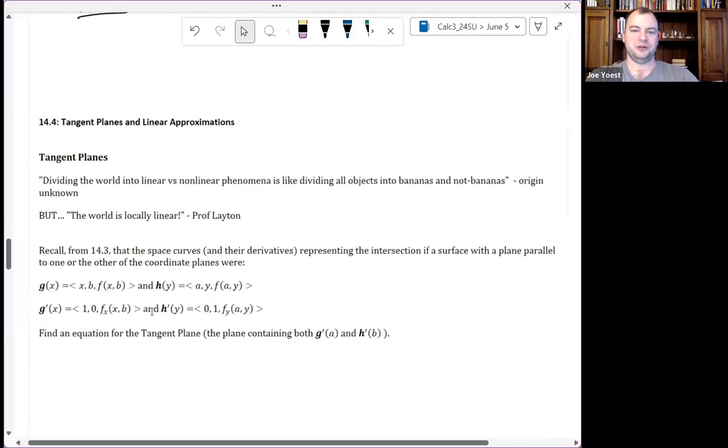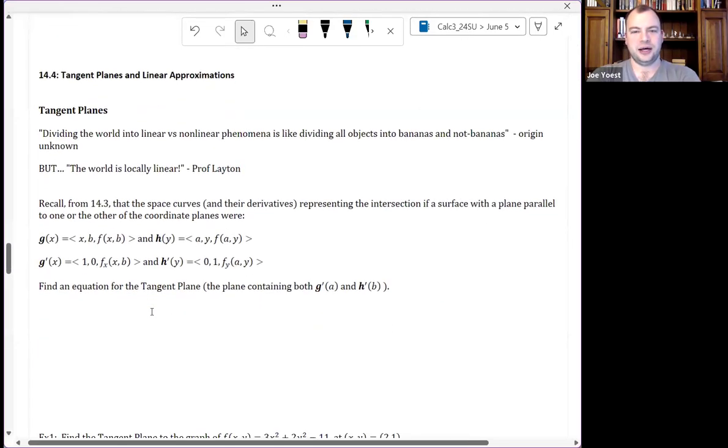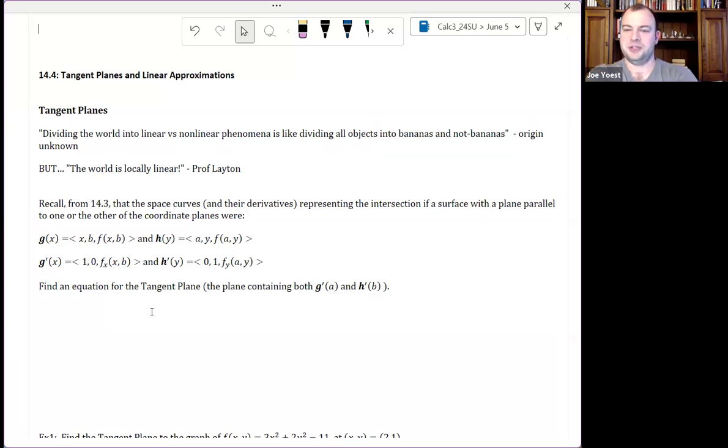Okay, let's jump into 14.4 then. This will start the last section for this week's work. We still have several more sections in chapter 14, but for this week, this is all we're going to look at. We might finish this section up today, or chances are pretty good that we won't quite get through it today, and then I'll probably post a bit of a supplement tomorrow just to wrap up the rest of this.